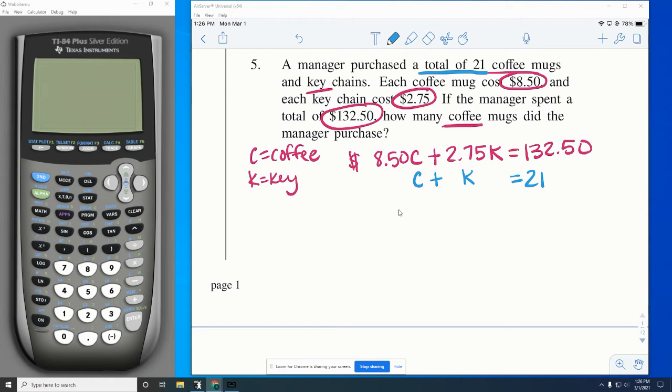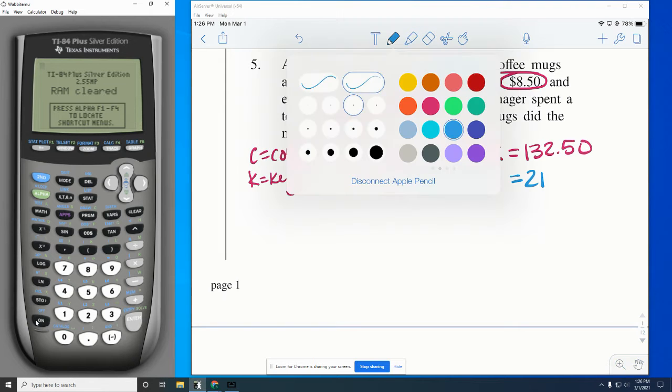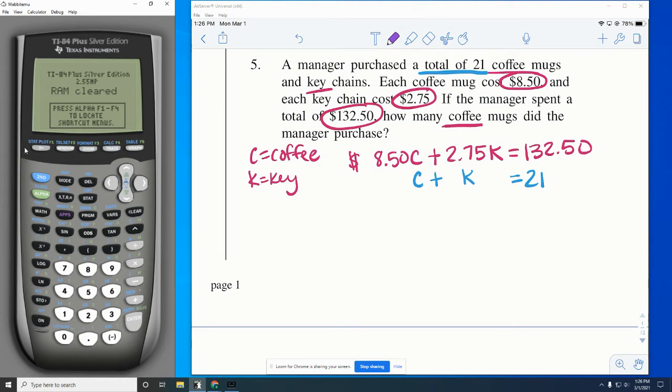Now, the way this is set up, it is perfect for matrices. So if you'll hop over to your calculator, I'm not even going to make you write the matrix we use, but you can go ahead and write it for your notes if you want. So to do matrices, we click second matrix. Remember that blue button right here, blue button and the blue word. Scroll to the right for math and scroll up to option B, the really rapid equation fixer.